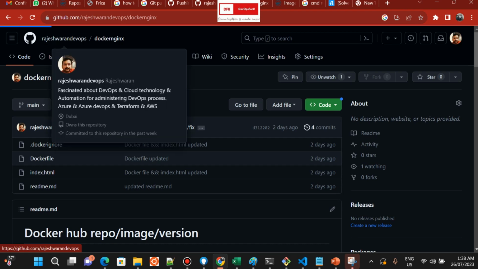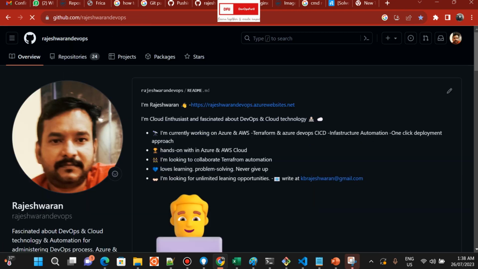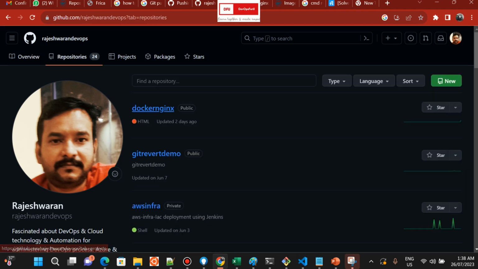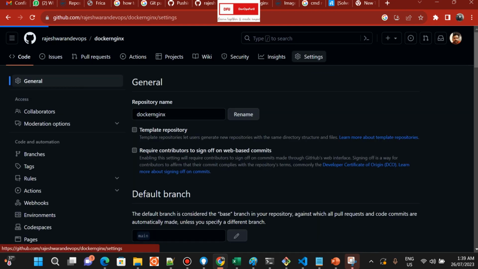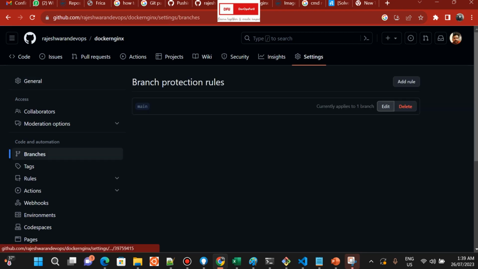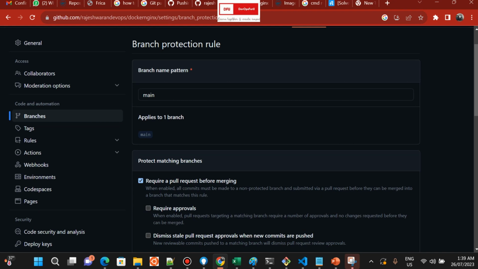I have also created a repository in my GitHub account. This is the repository which I created for the same files, and the repository name is Docker Nginx. It has branch protection rules. We go to branches and edit, and I have enabled require a pull request before merging.